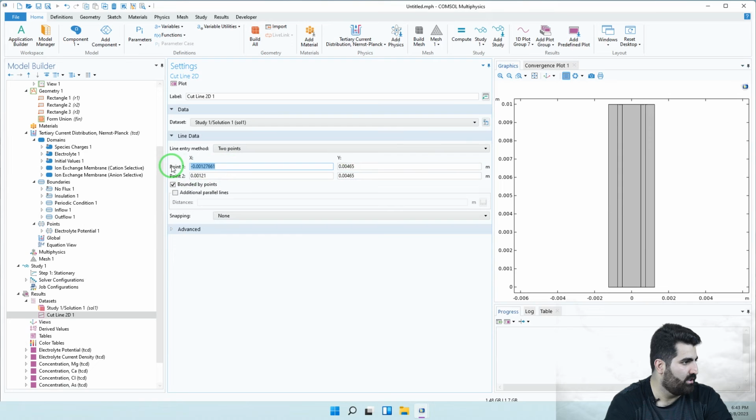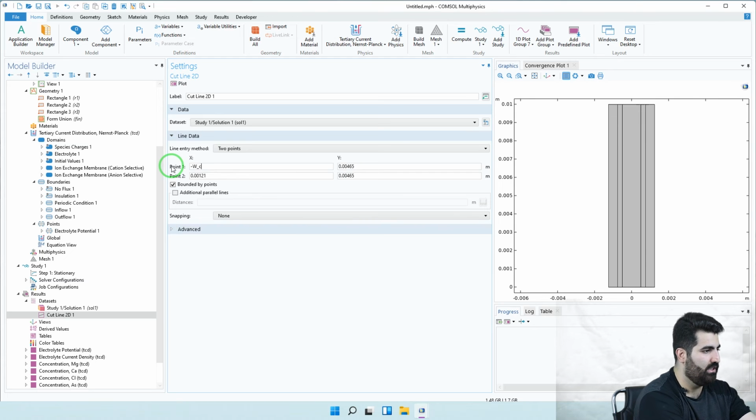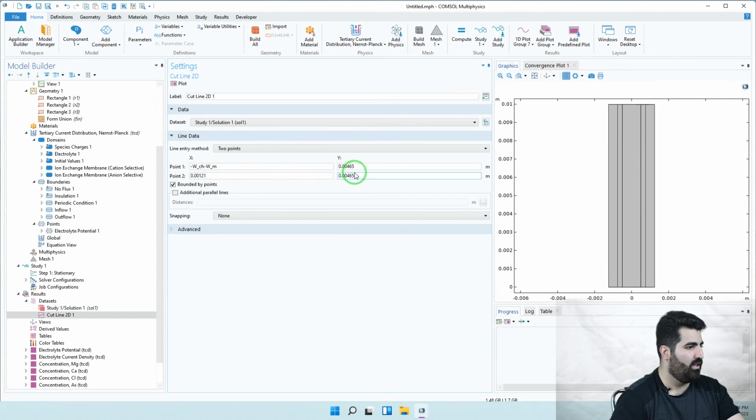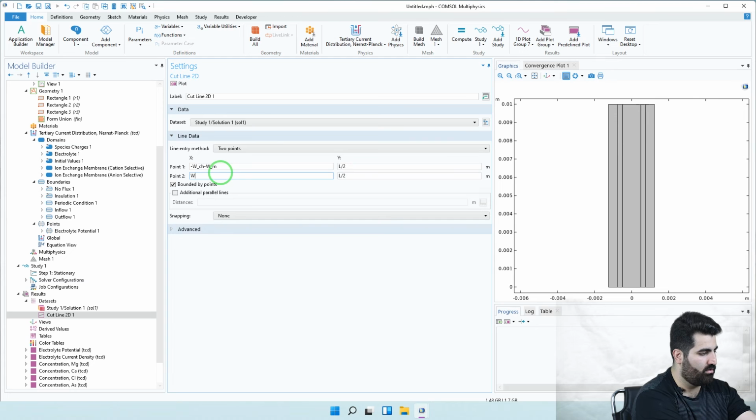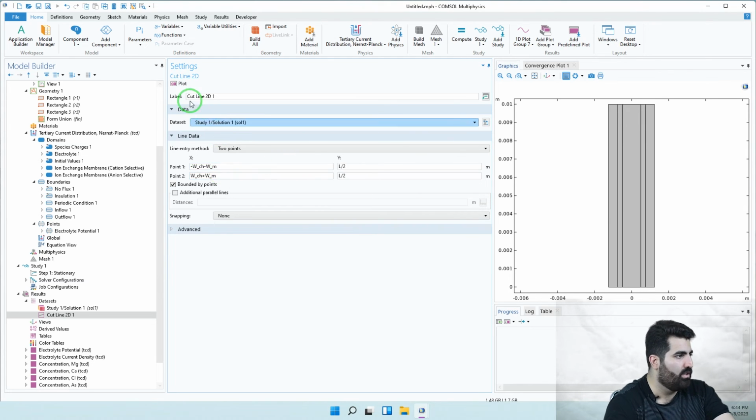Okay, for example, I can choose a minus WCH minus WM from L divided by 2, to L divided by 2, WCH plus WM.